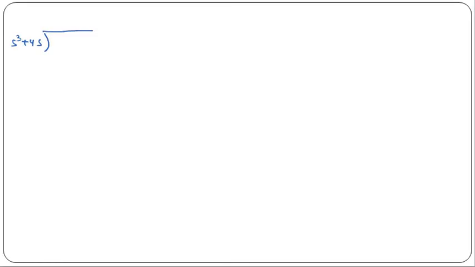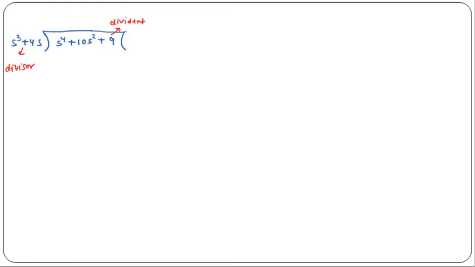So this is a long division method, so it will require more space, इसीलिए मैं यहाँ से corner से start कर रही हूँ, okay. So s power 4 plus 10 s square plus 9, okay. So we have to divide until the remainder becomes 0. So यहाँ पे क्या है, let me write here, this is the dividend, okay. So this is known as dividend and this is the divisor, okay.